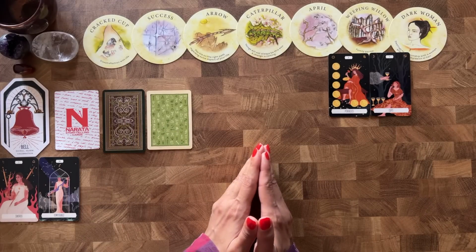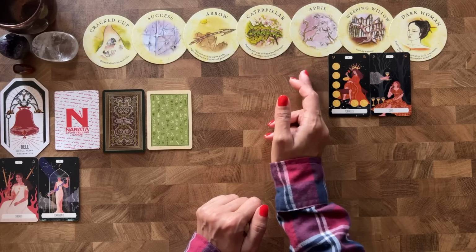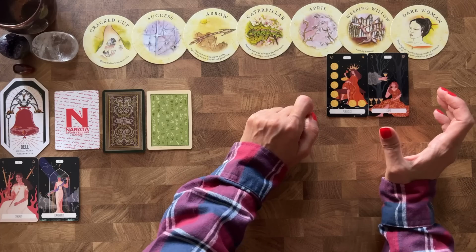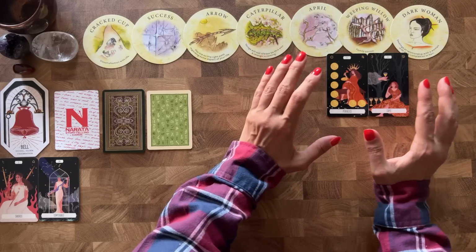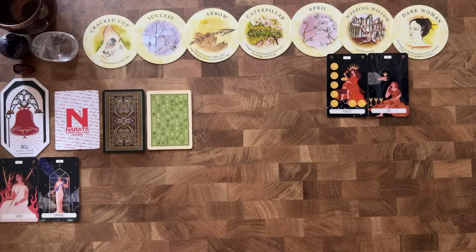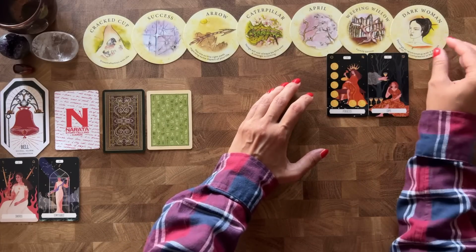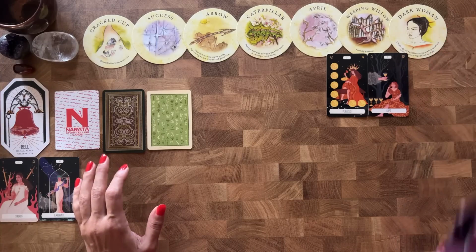We do have a date, which is awesome. It looks like things around April are going to be changing dramatically for you, and it's coming in the form of some news that may not be happy news, as we've discussed, for a lot of people, but it will be great news for you. You might be the yang and the yin, that powerful force that will change everything for your situation first, and then for everyone. Perhaps it's coming in the form of news from a person.